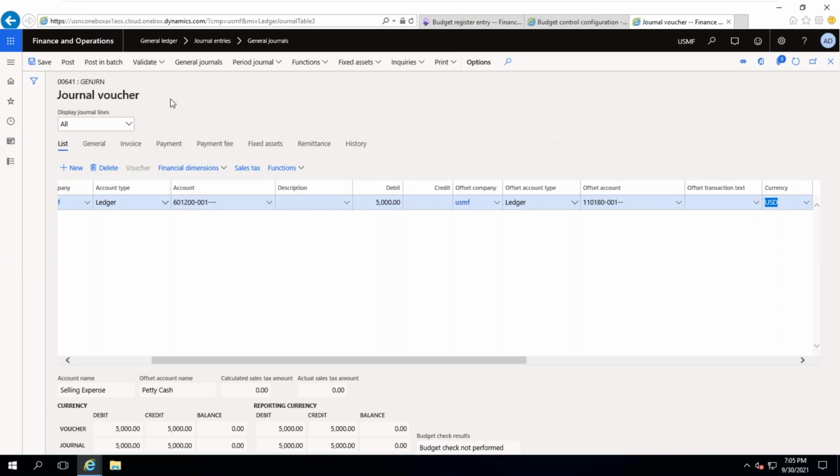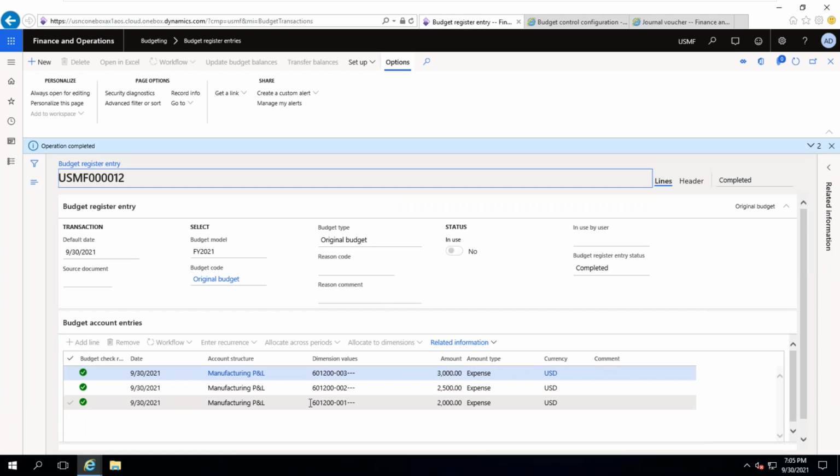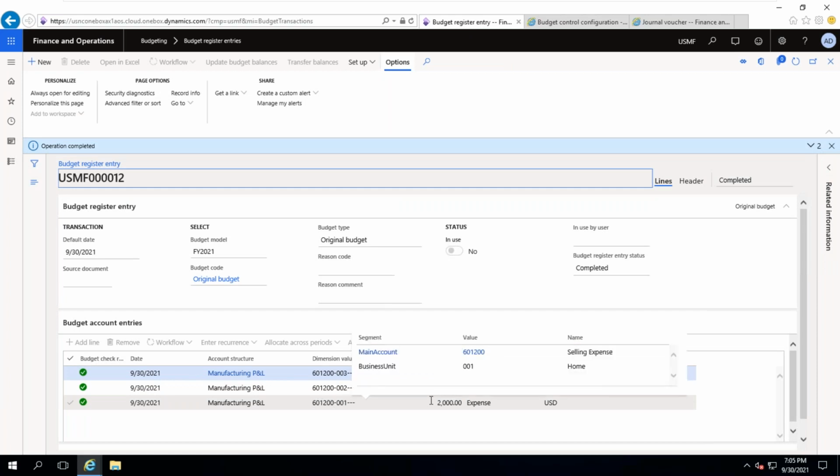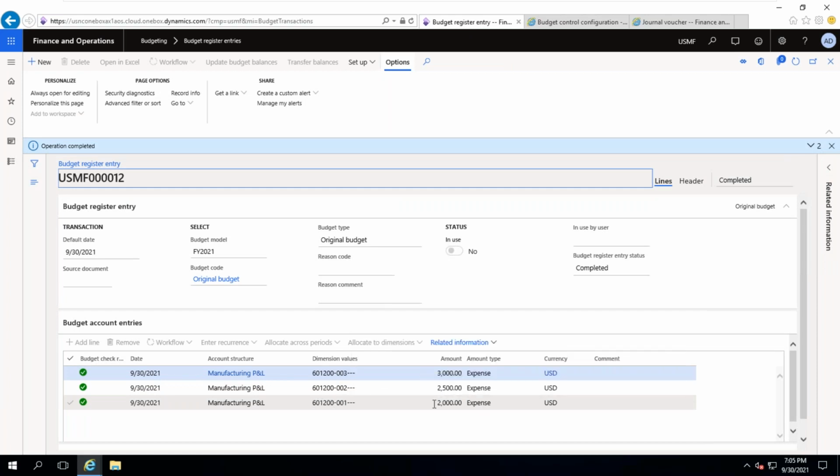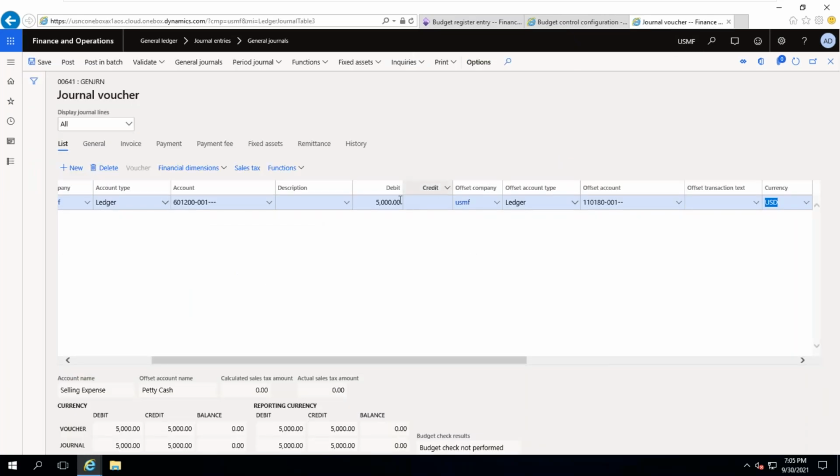Now I'm trying to post, whether it will be allowed to post or not. If I click on post, any guesses? I have entered 601-200 with 001 dimension in the budget register entry. 601-200 with 001 I have mapped expenses should be 2000, but now I am entering 5000.